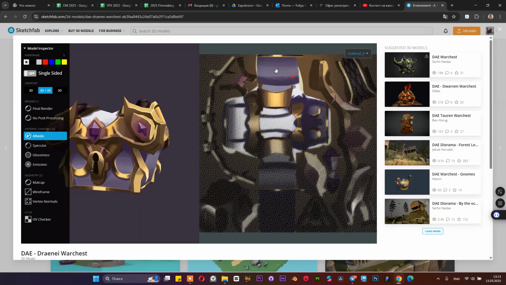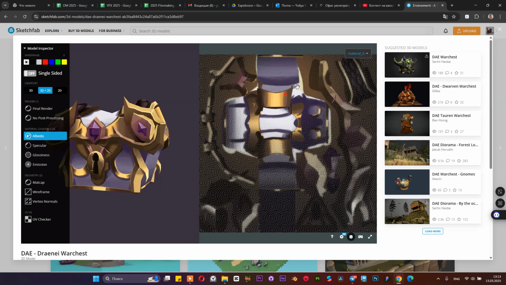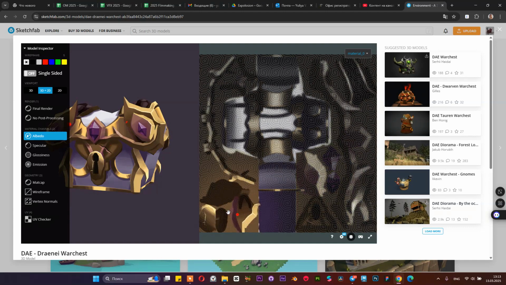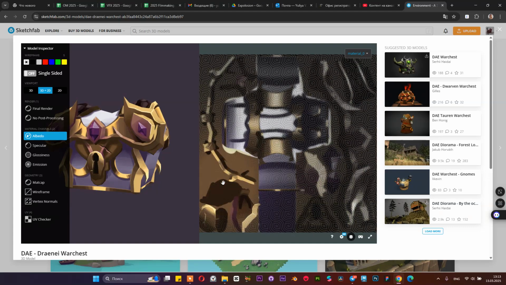We have albedo, and every detail is recorded into one texture, and it means we can optimize our model not only on the polygons count, but also on the textures count.